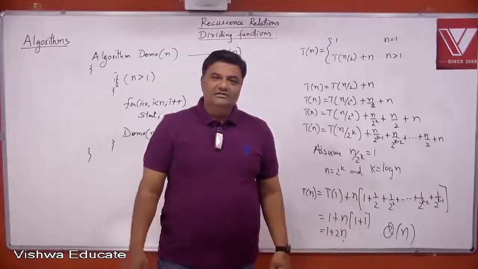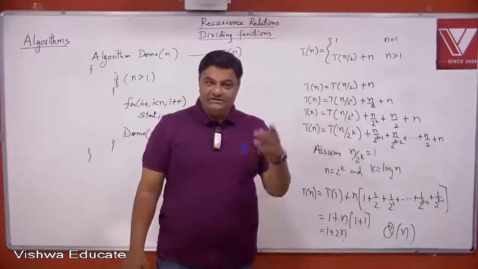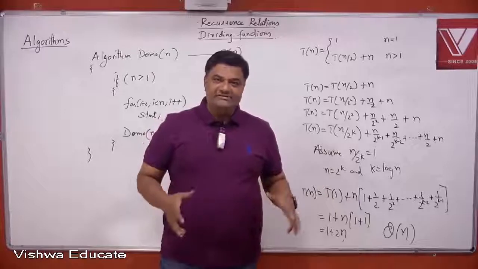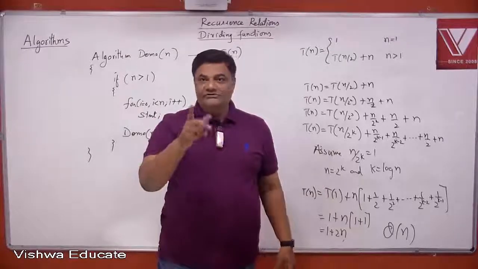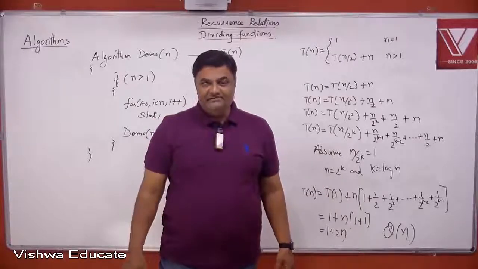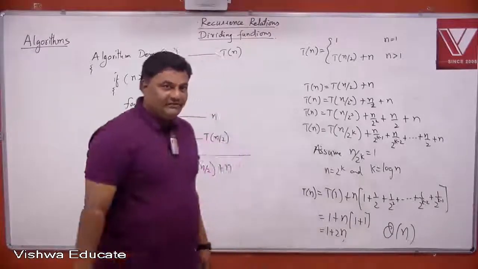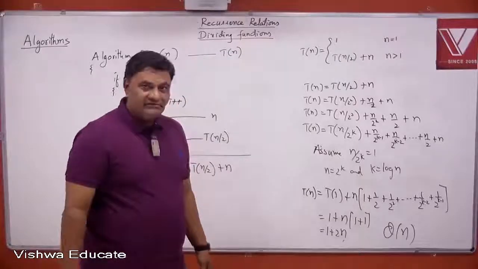Then quick sort. These are the three topics left. Once we are thorough with the recurrence relation and the Master's theorem, we are able to solve most of the GATE questions, which come from this. Many recurrence relations are given, right? So one more thing I will tell you, how the GATE questions are asked.